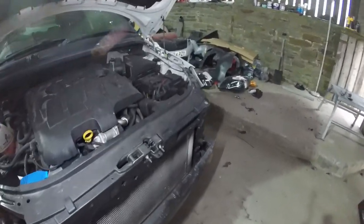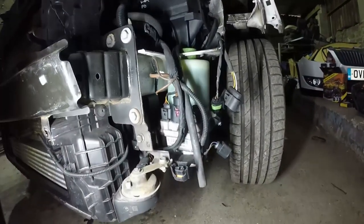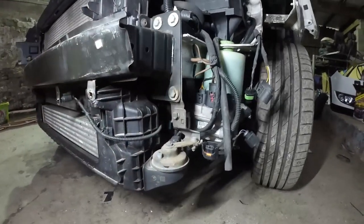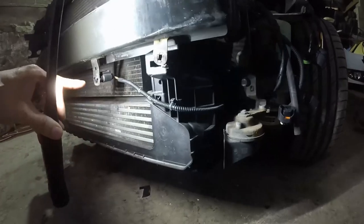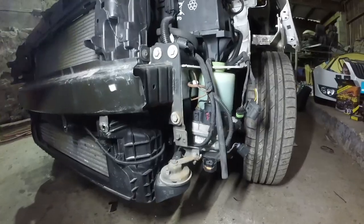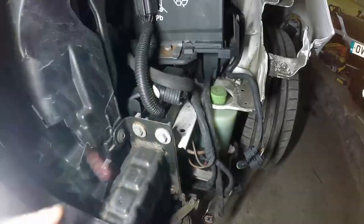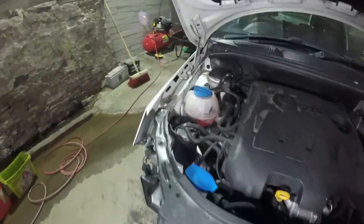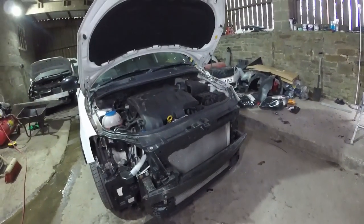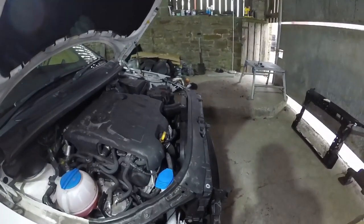We're going to have to swap over the bonnet latch. We've got to take the horn off down there. Sorry, the horn's attached to the end plate or the chassis leg, so that's fine. Just going to pull back this wiring for the outside temp sensor. And then, just the fixings up here. Obviously the fixings in the end of the chassis leg. Same this side. And then hopefully that front will come off. So I'll whack you on some time lapse and see if we can get the front off.